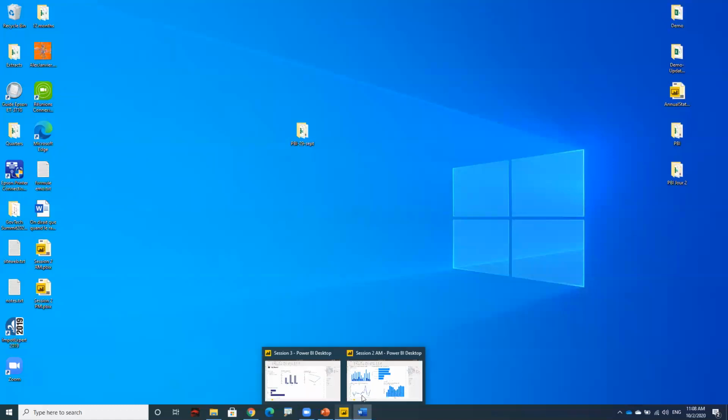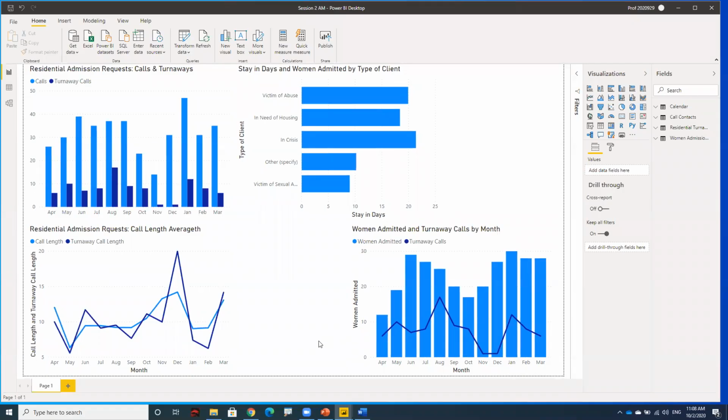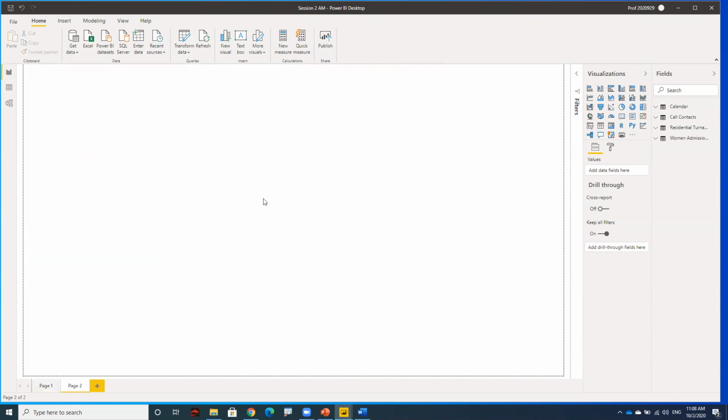So ending session 2, when we left last session, that's what our report looked like. And I'm going to add a new page just because this page is already quite busy. So to build a new chart, I'll be able to do it on the new page. We can better assess what I'm doing. So instructions were again, just bring in another extract of outcome tracker that went about the children admissions. So you should get that routine in by now.